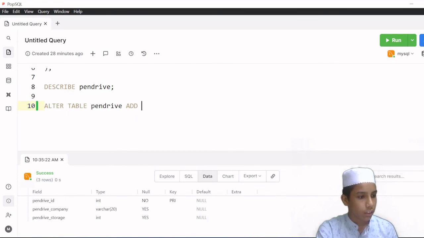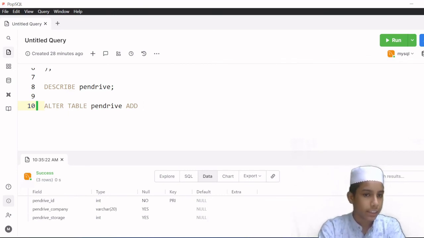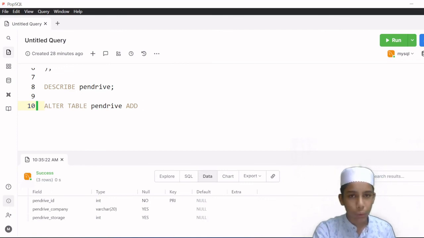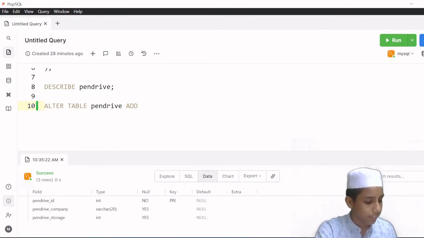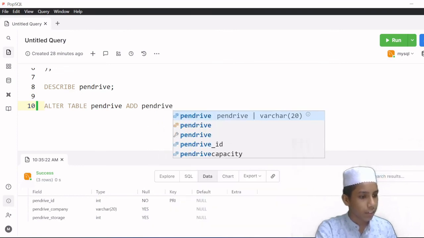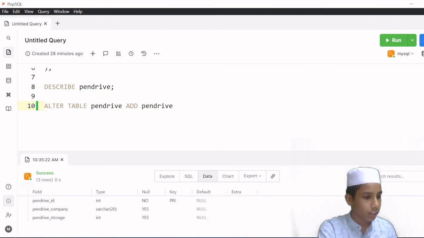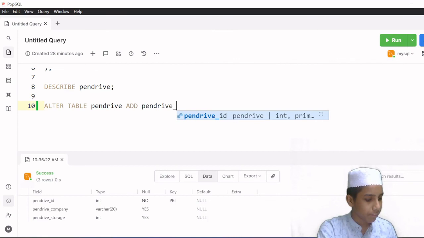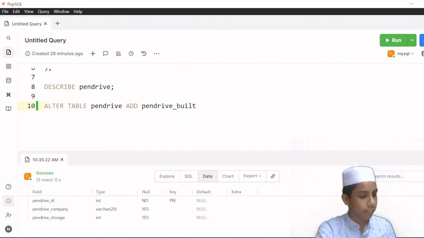So we want to add the pendrive built date, when it was built. For example, it can be built in 2013, many dates. So what I want to add is pendrive built date, not like this, pendrive built date.